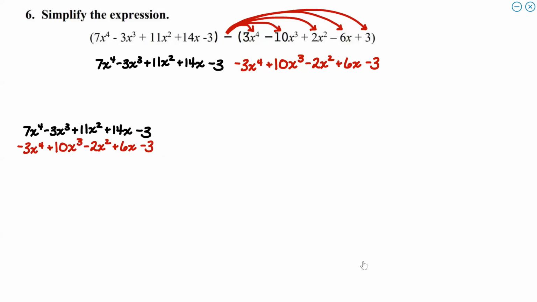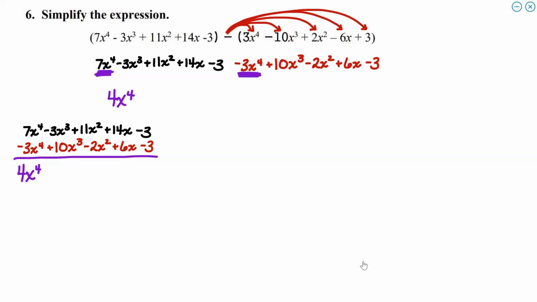All right, so for the vertical method, I want to make sure that my like terms are stacked up, one on top of the other. If I'm doing this horizontally, I want to find either some colors or some shapes so that I can mark my like terms. So 7x to the 4th, negative 3x to the 4th. Those are like terms, same ones that I have stacked right here. What do I get when I combine those two together? 4x to the 4th, yes. So 4x to the 4th, if I do it vertically, I still get 4x to the 4th if I do it horizontally.